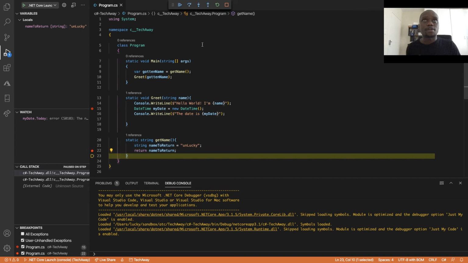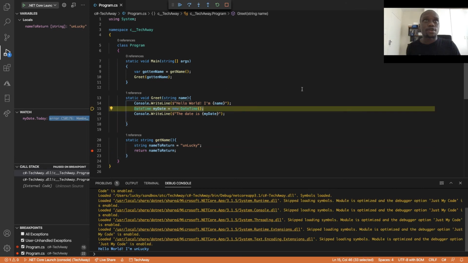And we continue past that breakpoint. Let's just run through. We see that it now breaks because it has met the condition of name being unlucky, which means that if your code is breaking only under specific conditions, you can actually set breakpoints when you're iterating over different scenarios to only break under that condition, allowing you greater power over your debugging session. And there are multiple ways to see and keep track of everything that is happening on your console.